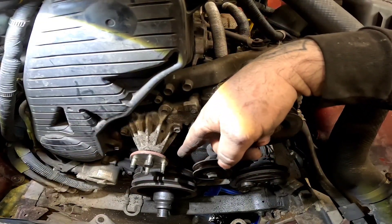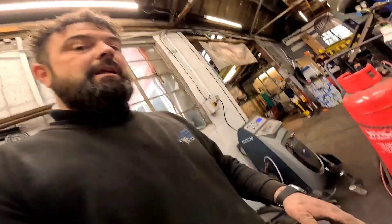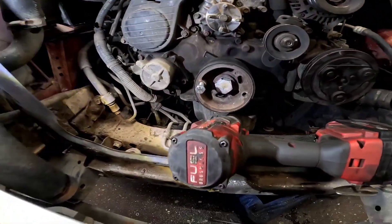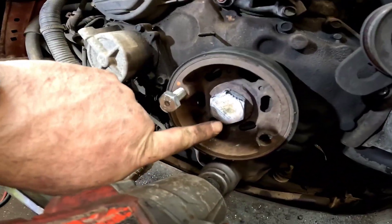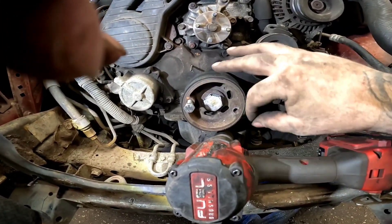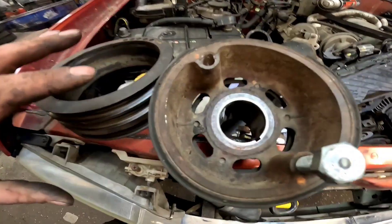I'm not worried about injection pump timing for a minute — this crank pulley is going to be extremely tight and we're going to have some fun getting this off. I might have to put a little bit of heat on it. Things have got out of hand rather quickly. I've had to take a lot of components off which gives me a lot of access to the front crank pulley. I've put some heat on it, it's slightly discoloured. I'm going to leave that for about 30 seconds to let the heat go through the bolt, then get the Milwaukee on it. And there you have it — that is the crank pulley now removed.